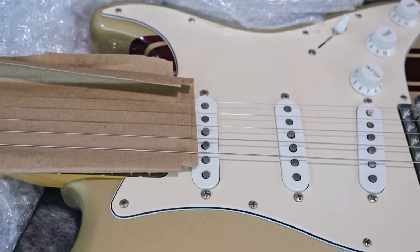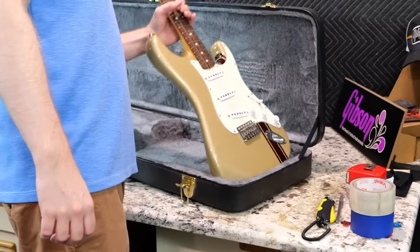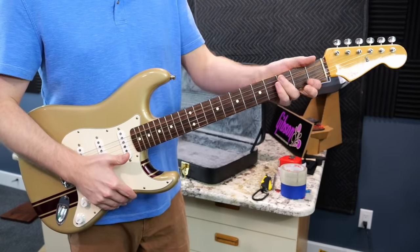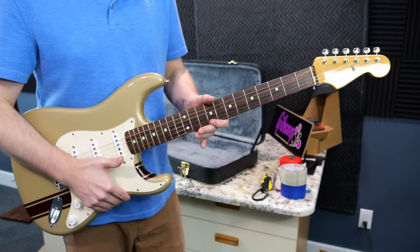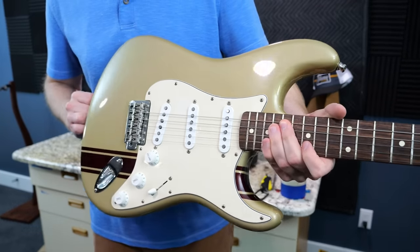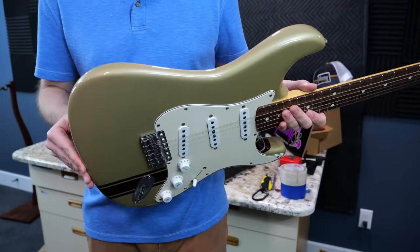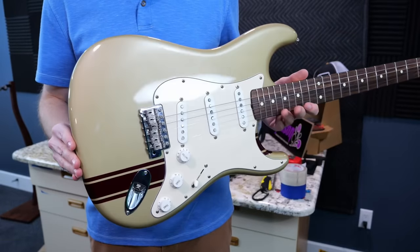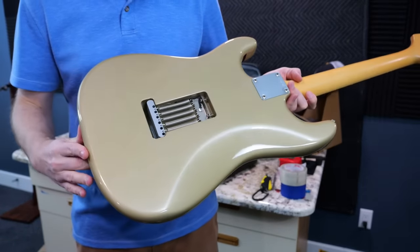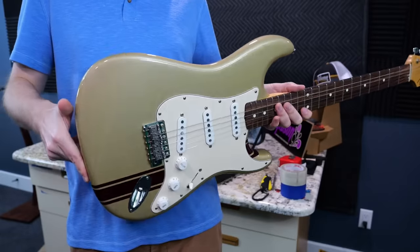Must be some sort of a signature model. Let's go ahead and take it out and feel how it is. Got a decent neck to it as well, but not quite as chunky as that 1960, but apparently this is one of many John Mayer signature Stratocasters. So thing to know about these is he's with PRS now, so these older ones have kind of shot up in value. And he was telling me this is kind of a rarer one, honestly.